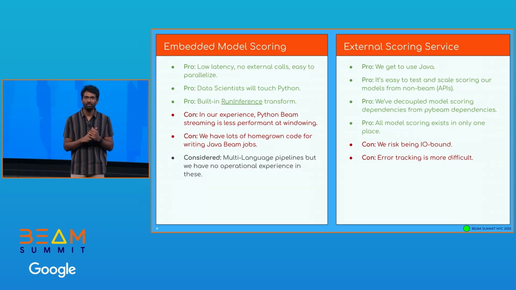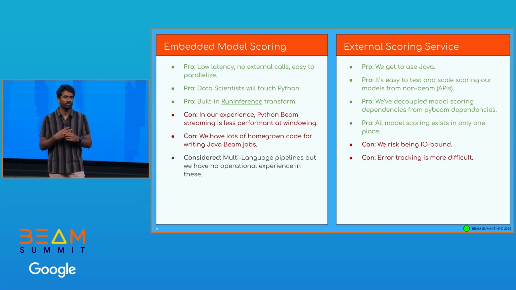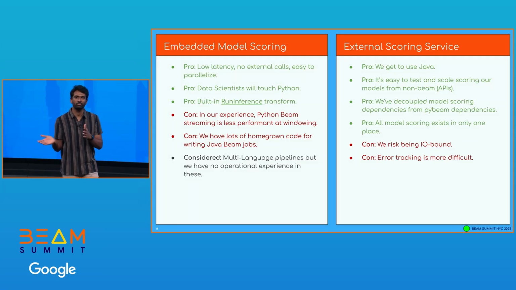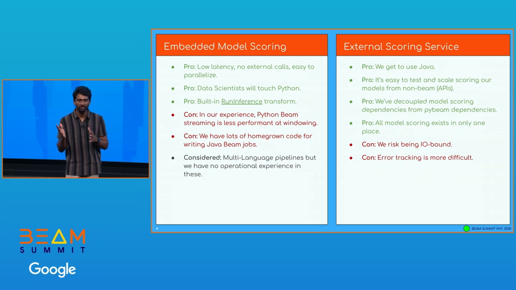But with the external model service, we can use all the composable pieces that we have already built in-house, it's easy to test and scale the models, and we have availability SLO monitoring and all other kinds of stuff. It also handles inference requests that are not just from Beam pipelines. So it opened an avenue to expose inference not just for streaming cases, but for any batch cases, or if any other internal applications want to deploy their models. We have one unique place to manage all our ML inference services.